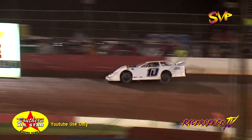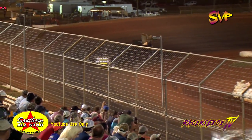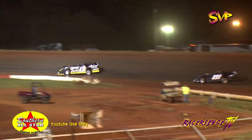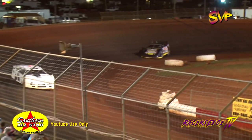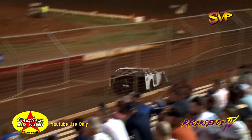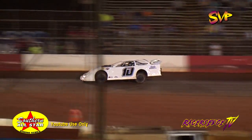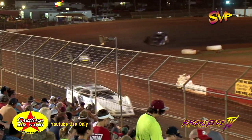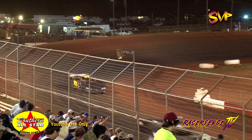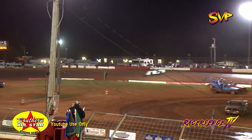Jim Rogers right now one of the cars eligible for a provisional. A lot of the cars competing in this first of four B Mains. Halfway in, halfway to go for the field. Jim Rogers still fighting, trying to find some grip on this track. Lucas Burns in the number 27 trying to get down to his inside as the Russell Brown race car continues to slide around on the speedway. Something not right on Jim Rogers' car as he has faded back to the final position with seven laps in. Only three laps left in this one.